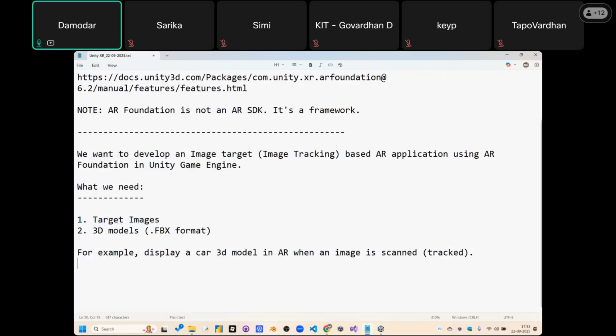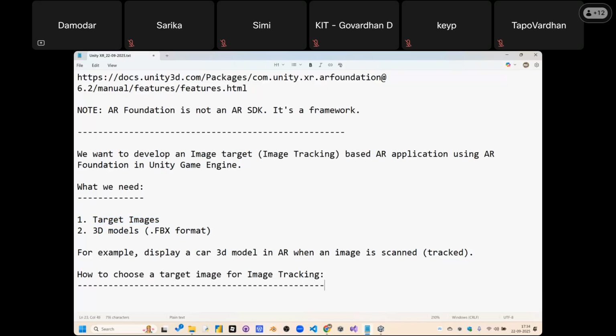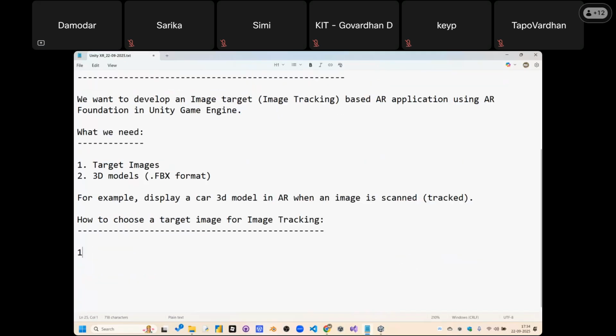So how to choose a target image for image tracking? There are just two conditions: good, or you can say rich, detail, and good contrast.